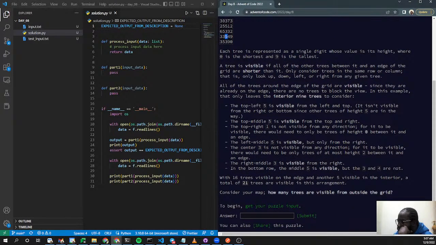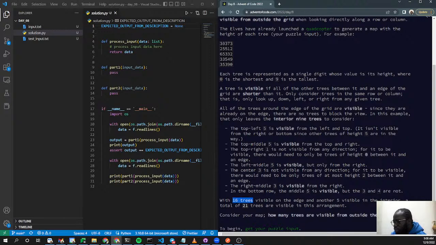Okay, with 16 trees visible on the edge and another 5 visible in the interior, a total of 21 trees are visible in this arrangement.